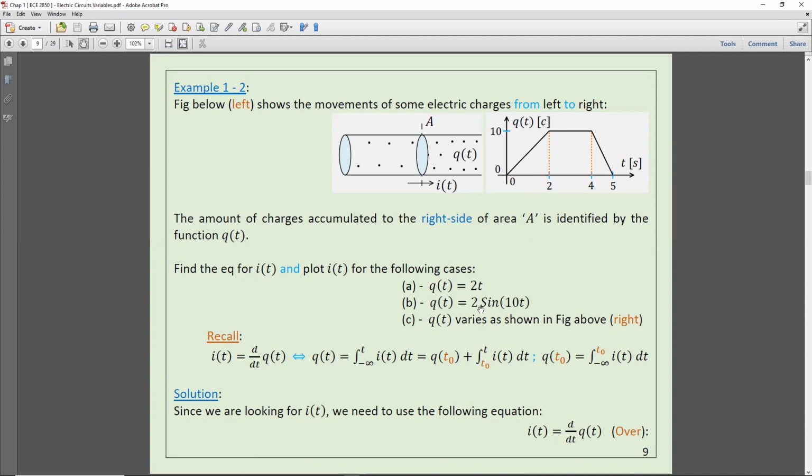And then I'm asking you to calculate the current. So given Q, I want to get the current. In every slide I repeat this one because this is the information I have, but actually we don't need this one, because I'm going to use this part if I have I and I want to get Q. But this time I have Q and I want to get I. Okay, so let's start with the first one.